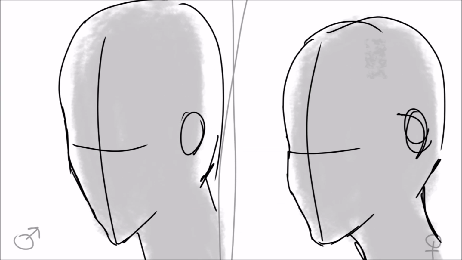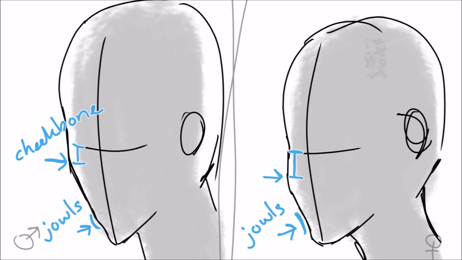There's one more thing I have to tell you about. It's how male cheekbones tend to be higher, probably with the skull. Female cheekbones tend to be lower, and males have more defined jowls. You can see the bump on the side, and females do not. It just curves in.